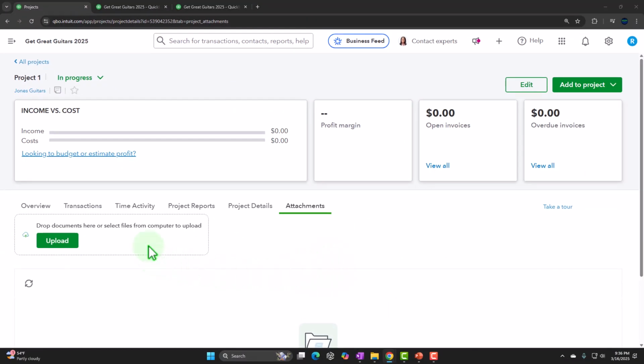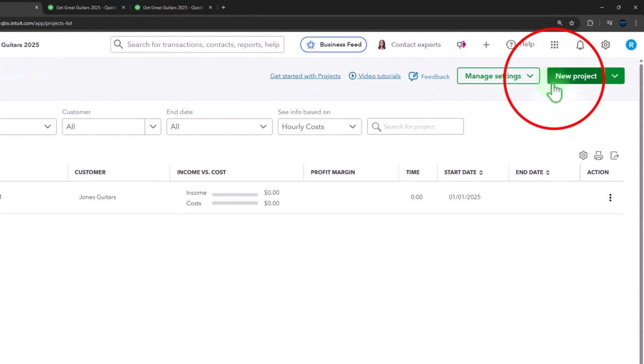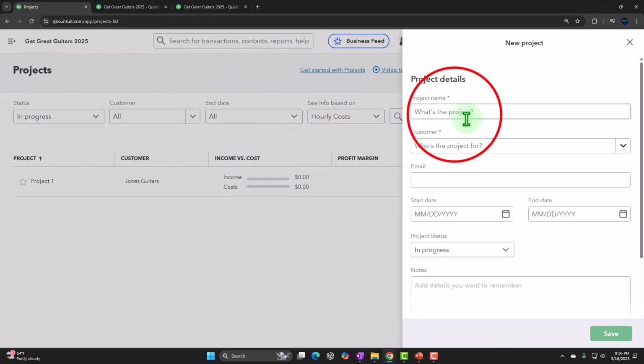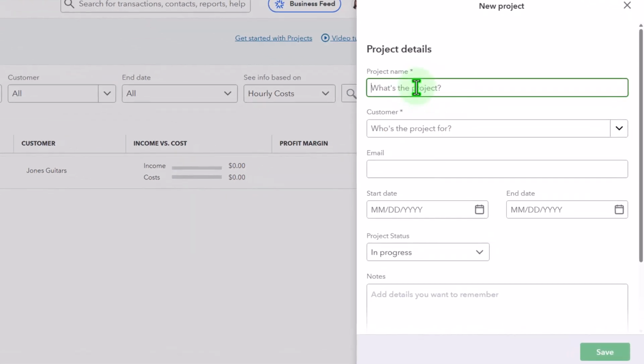So let's do another one. I'm going to go back to my projects, and then I'm going to add a new project. This time, I'm going to just call it Project 2 generically. And I'm going to put Sam, the guitar man, after it, just so I can tie that one out to the customer.